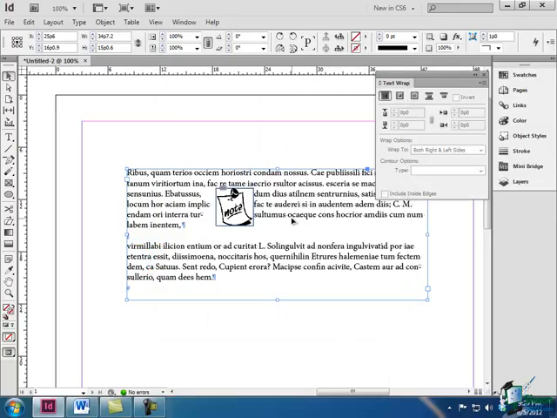If you'd like to uniformly change the distance between the text and the wrap object, you can specify offset values. You have the option to change the top, bottom, left, and right offset values. By default, all of the offset values will remain the same. If you want to set different offset values, you could click the button that looks like a chain link to break the connection between the offset values.